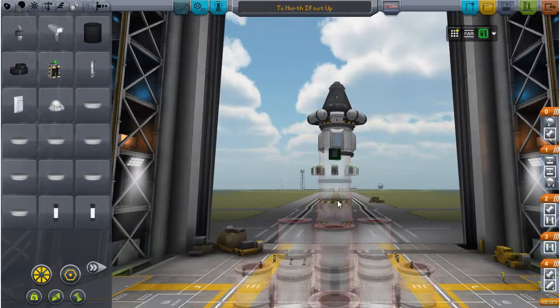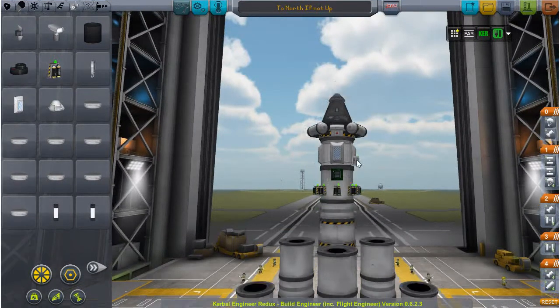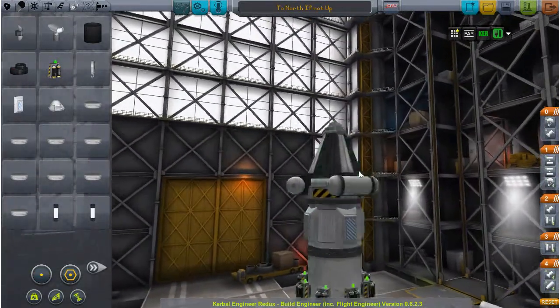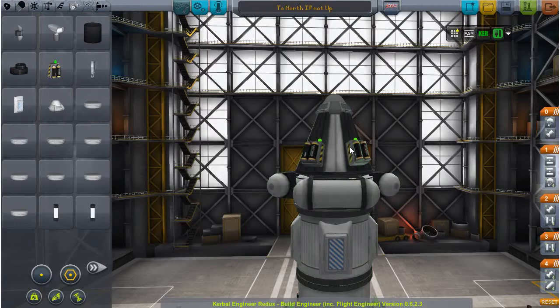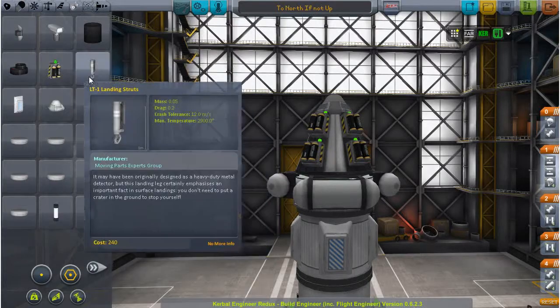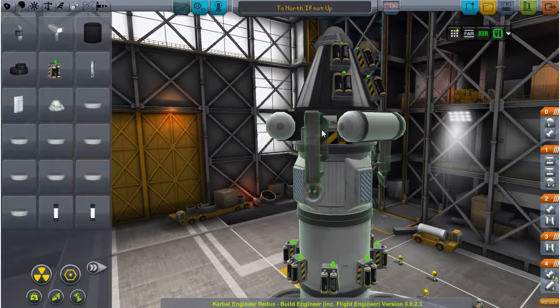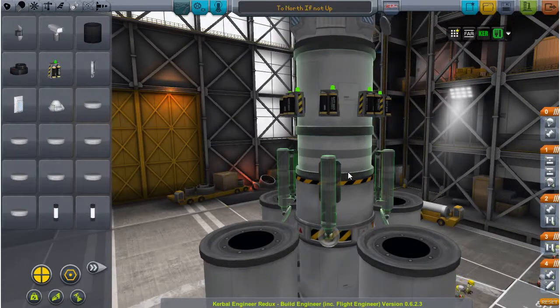Oh god, oh, okay. That's great, there we go. Okay, let's put some batteries back here. So, maybe there. There, and there. And, sure, let's have some legs. Why not? And if we're gonna land, let's have some legs right there.